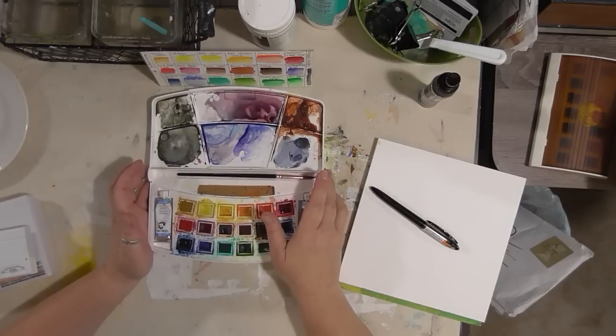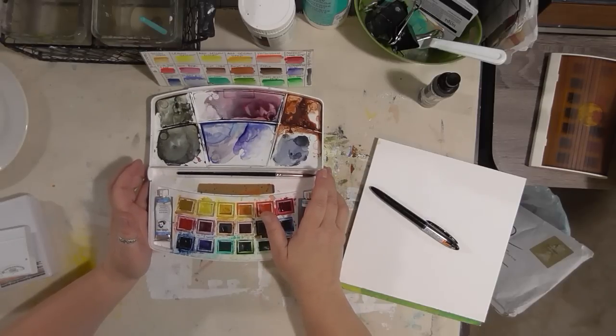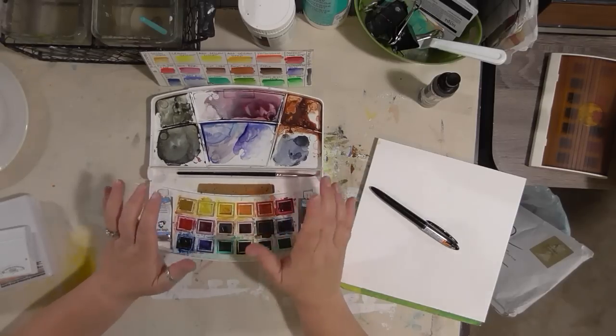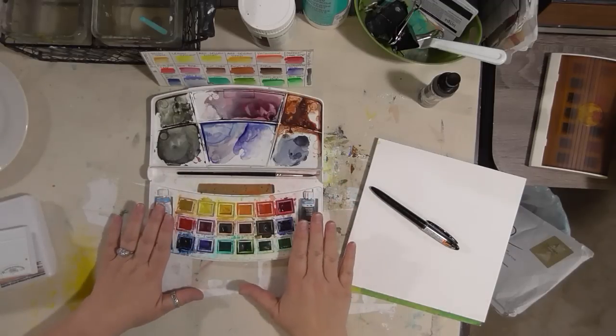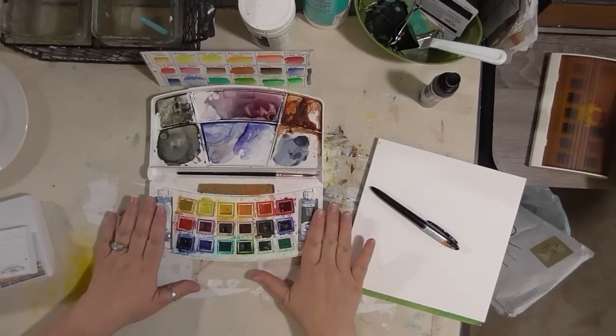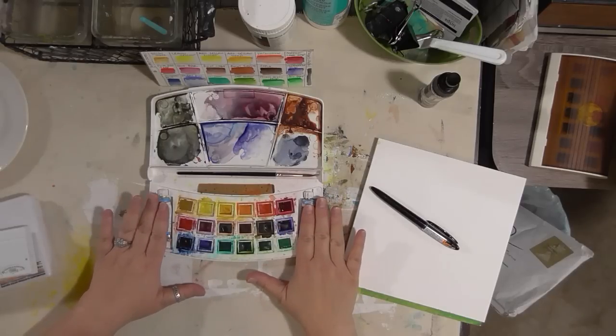I do like some nice bright colors, but I'm finding that I can make something work in almost every set that I have. I really like this one. Again, it has a good variety of colors. It has 18, plus it has a Payne's gray and a Chinese white.